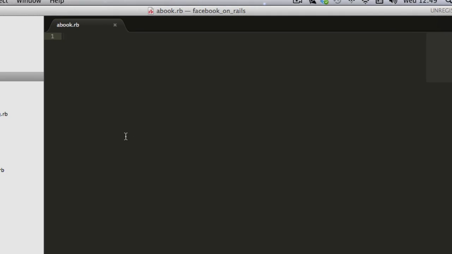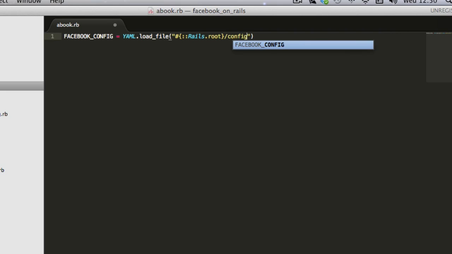So type Facebook config equals YAML.load_file, and Rails.root. And now we're going to write the path, config/facebook.yaml. That's the file we created a minute ago.